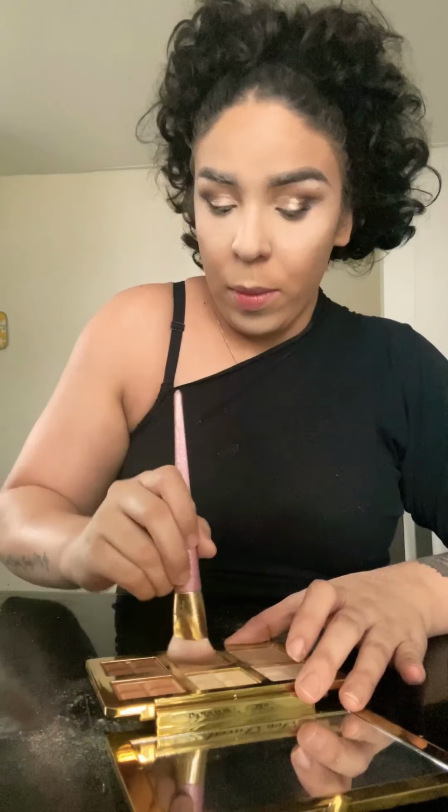You want to contour in a 3 shape. Like I said, contour in a 3 shape, buff away hard lines. Then, sorry, I didn't mean to close this. And you just want to snatch that nose.